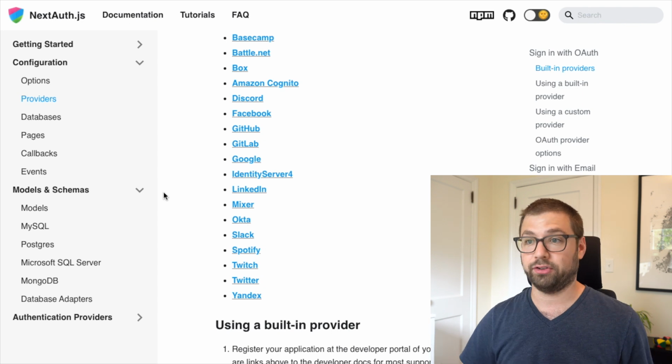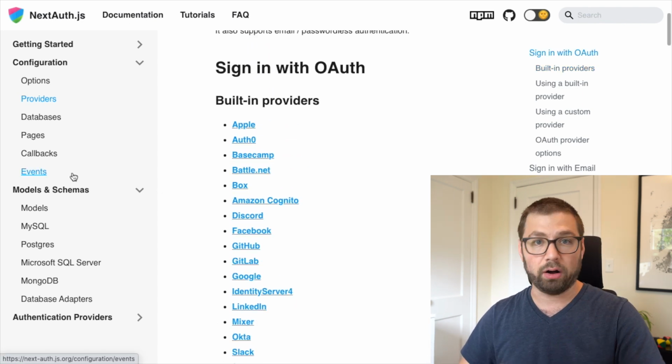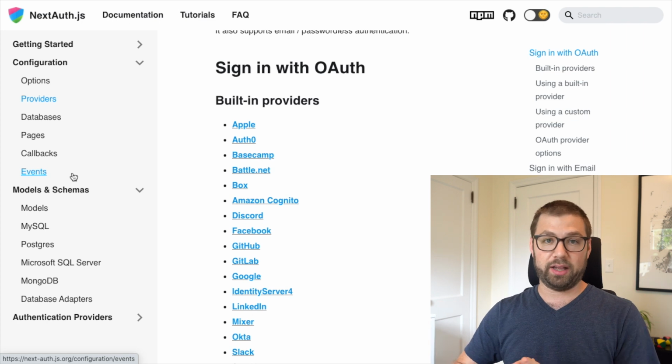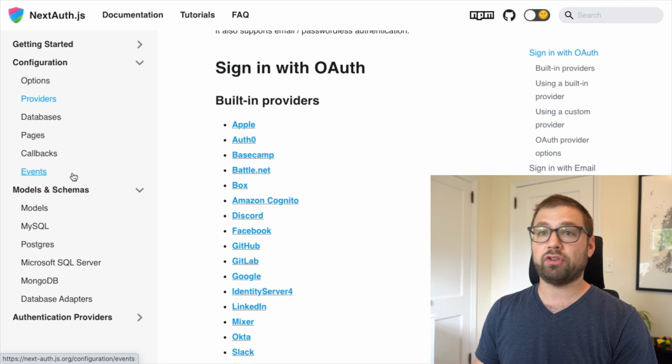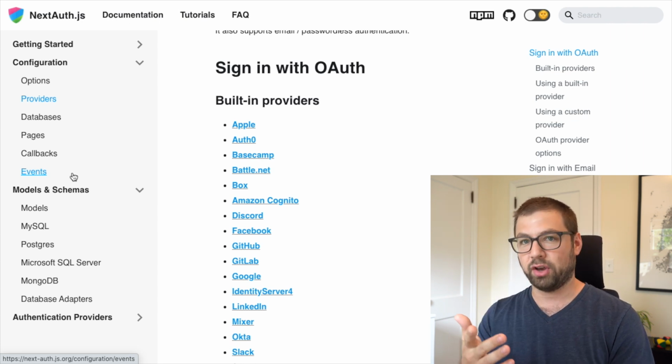All of a sudden you have people logging into your application, and you don't have to worry about it at all. It is the fastest way to get an authenticated application up and running. And then I'd be remiss if I didn't talk about testing, which I haven't done yet, but eventually I will.